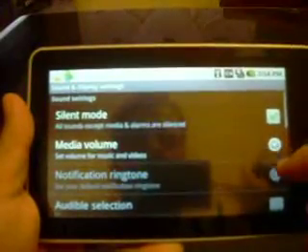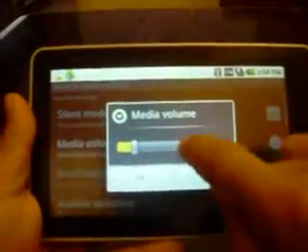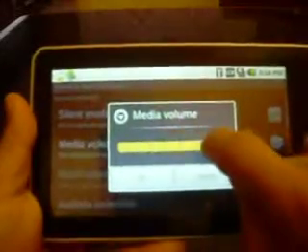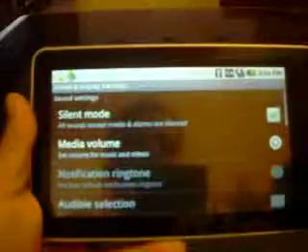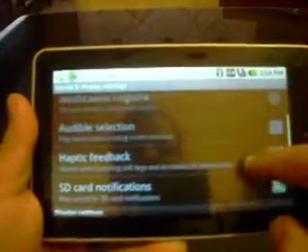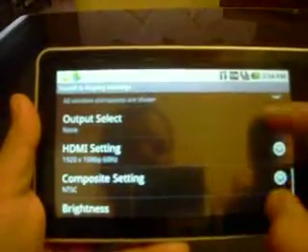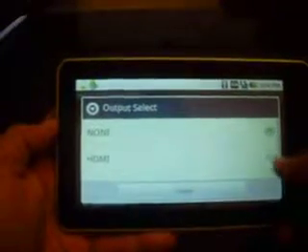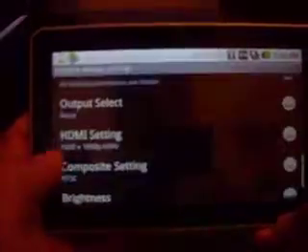Media volume, which right now I have it there, but you can move it to where you want it to be. I don't know if you were able to hear that's the system notifications, so you can see how loud you are. Ringtones, which I have enabled. And HDMI setting out, composite setting, that way it goes out. When you're going out with your HDMI mini plug to your TV, here you will come, and right now there's no output selected, so you will click HDMI and it will go on your TV when you have your cable connected.